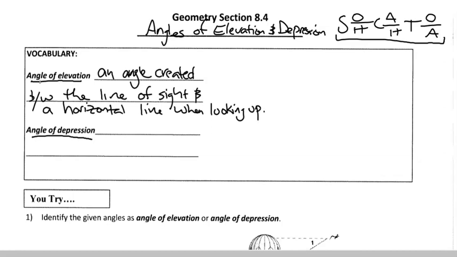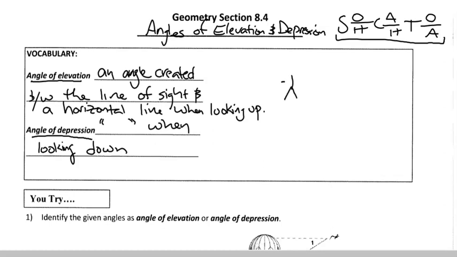All right, and then angle of depression is just going to be the same exact thing. Rather than writing that whole entire thing out, I'm just going to do this. An angle created between the line of sight and a horizontal line when looking down. Let me go ahead and show you an example of this.